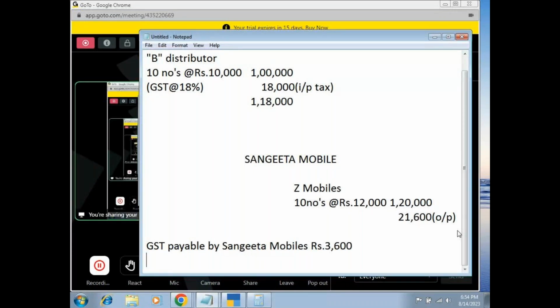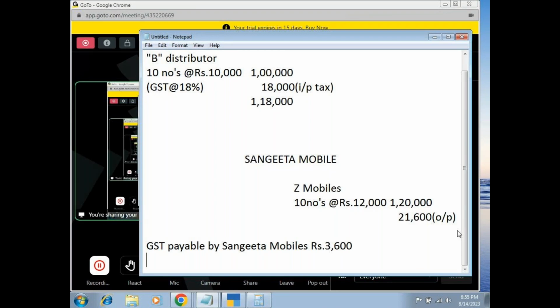Value added tax. Elsewhere, even now in European countries, it is called VAT.